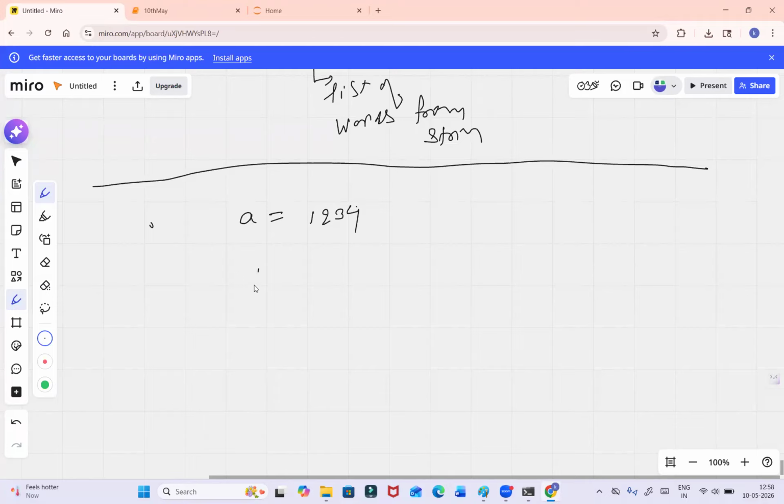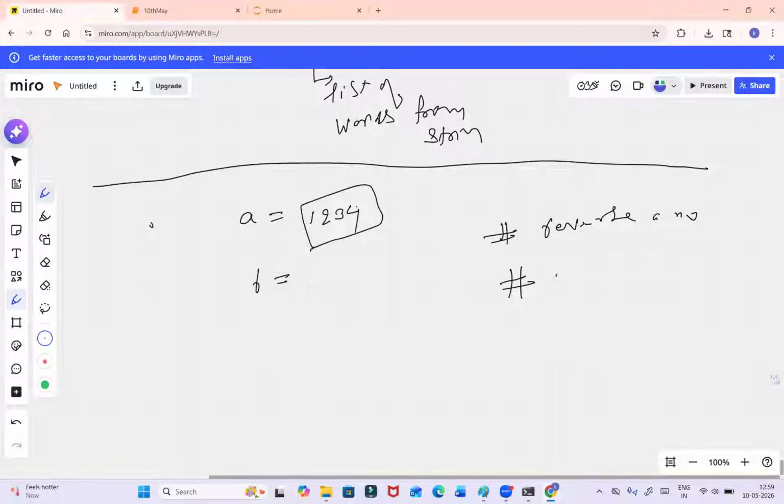And we have to print the reverse of this, because in exam they ask, in interviews they ask, write a Python code to reverse a number. Right? This is the first question. The second one that comes is to check whether this number is a palindrome or not. So this logic will help you in reversing a number as well as finding that. Write a program to check reverse like number palindrome.